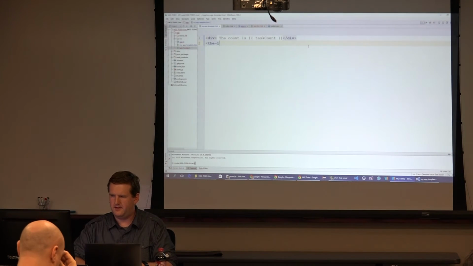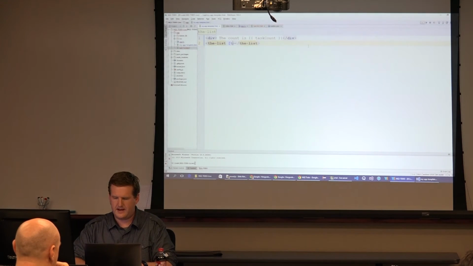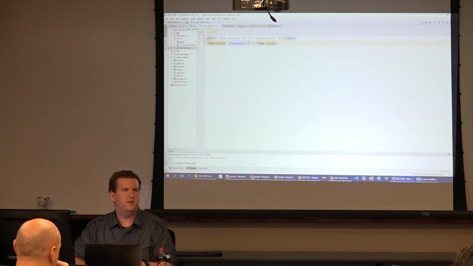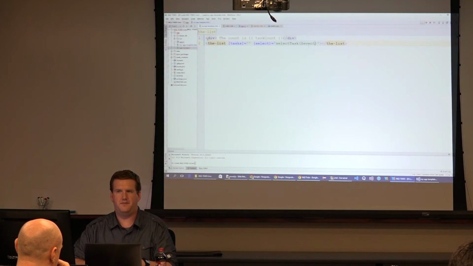So we're going to say the list, and then we're going to bind in tasks. That has to come from somewhere on the parent component, and we haven't provided anything for that yet, so we have to fill that in later. And then we want to say whenever the select event inside the list is fired, I want you to call my select task function and pass in whatever that event was that fired.